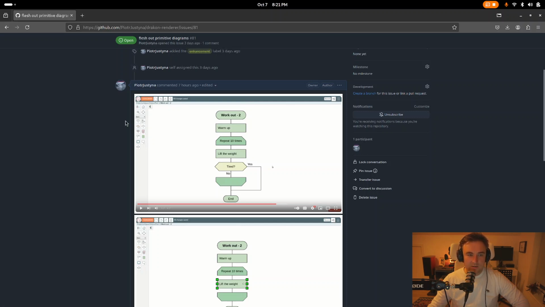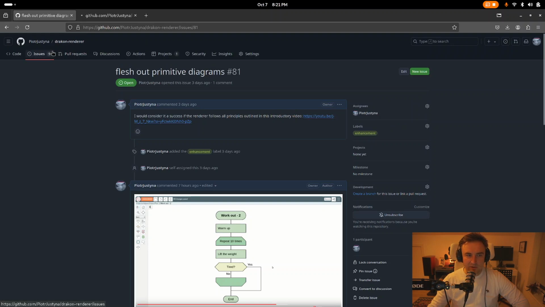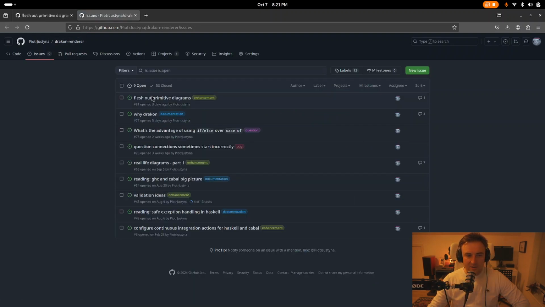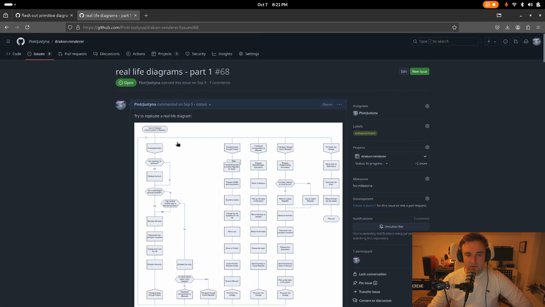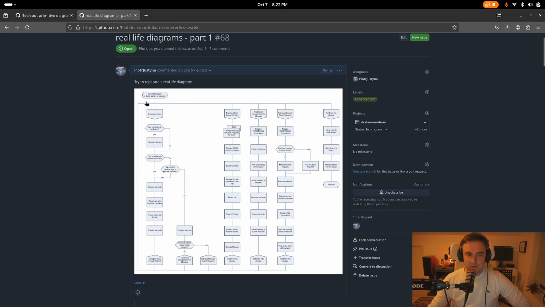However, silhouette diagrams is something that I've been working on here in Real Life Diagram Part 1. So apparently this is a silhouette diagram where you have the title icon and then you have a number of sections. These are not choices, these are headlines, and these divide a bigger problem into more self-contained sections.